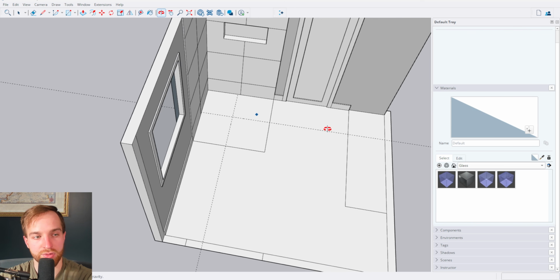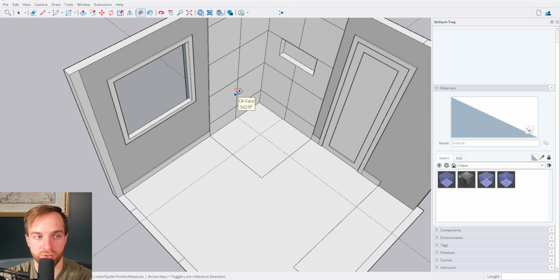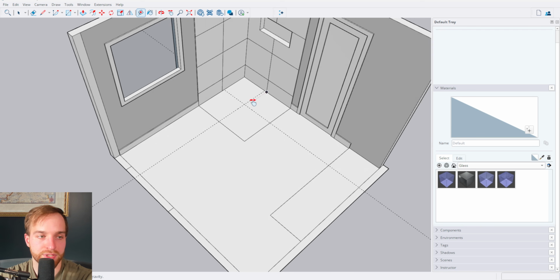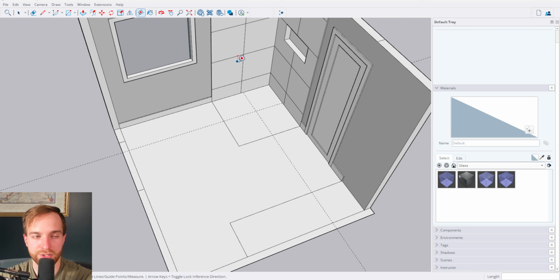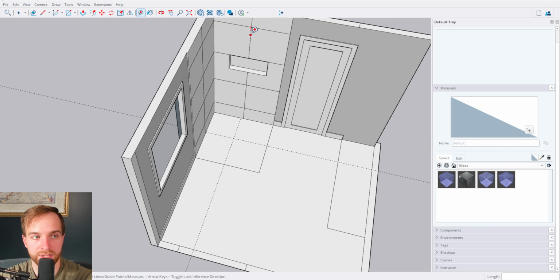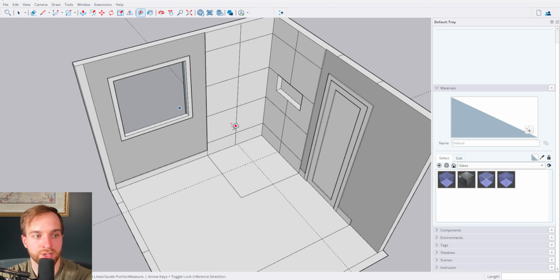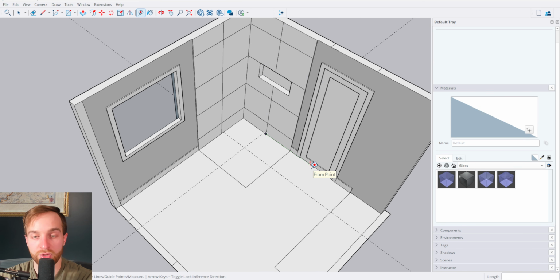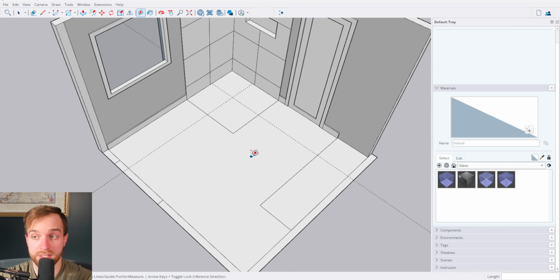And then what I would do after this is I would move this line over here and do the same for this. Now, this example is one of those scenarios where there's no perfect answer. We're going to compromise somewhere. Maybe our grout line won't be perfectly in the center of this wall. It'll be over 1 inch. Same thing for this wall. However you want to do it, that is why this is so useful.